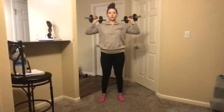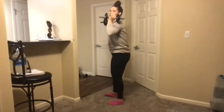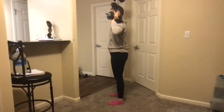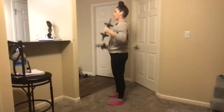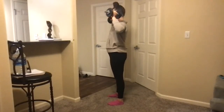Exhaling as we press overhead. You see from this angle, my butt is locked to my belly button with my core. If we're starting to arch at the top, that means the weight is a little bit too heavy, so we got to drop down. We want to be able to lift the weight without arching that low back.